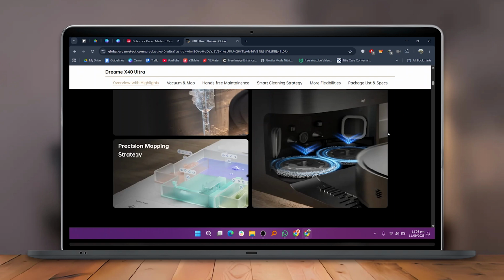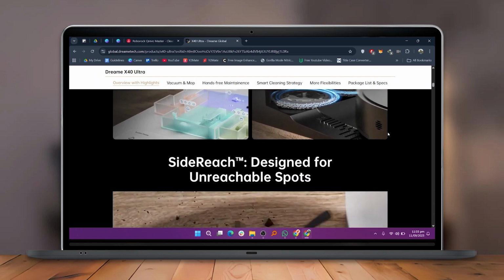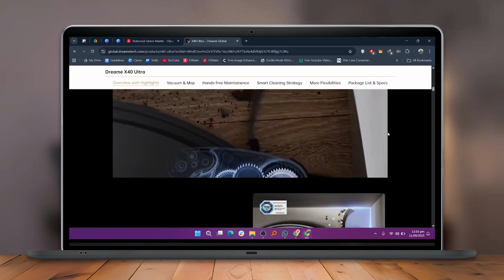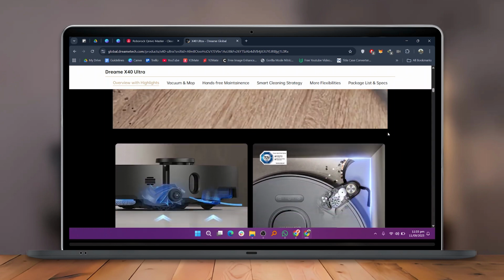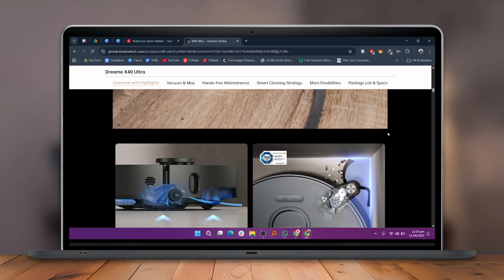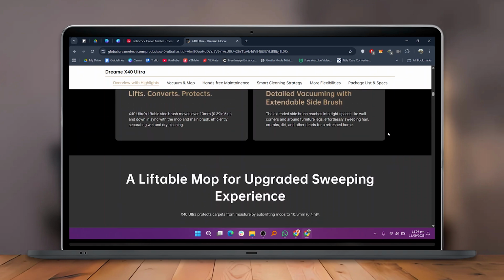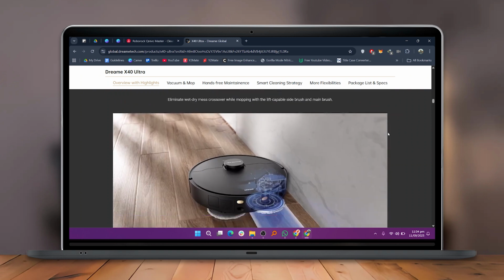The side reach design allows the liftable side brush to move over 10 mm up and down in sync with the mop and main brush, efficiently separating wet and dry cleaning. Its extended side brush reaches into tight spots like wall corners and around furniture legs to sweep hair, crumbs, dirt, and debris. The liftable mop enhances the sweeping experience by adjusting the cleaning height and protecting carpets.